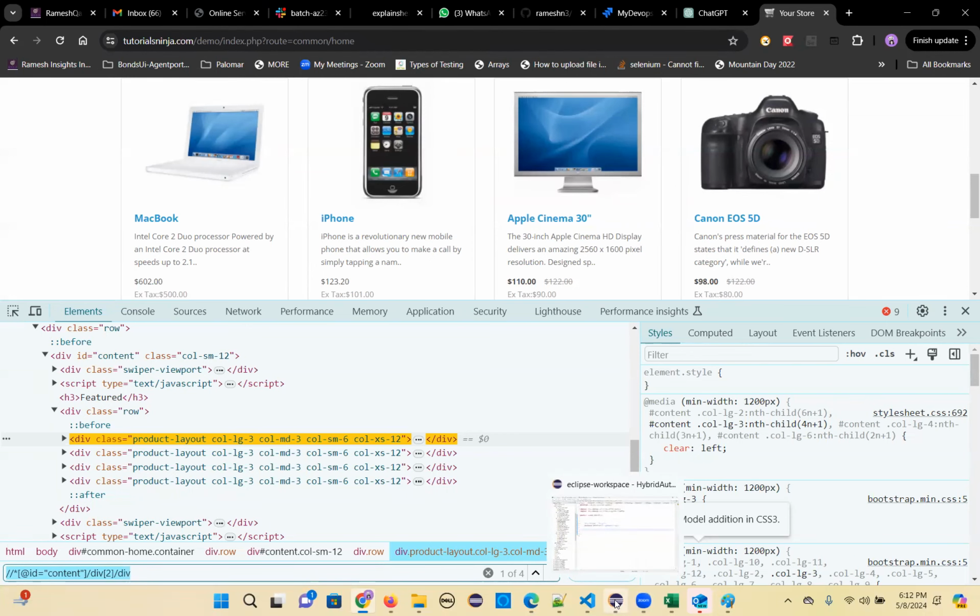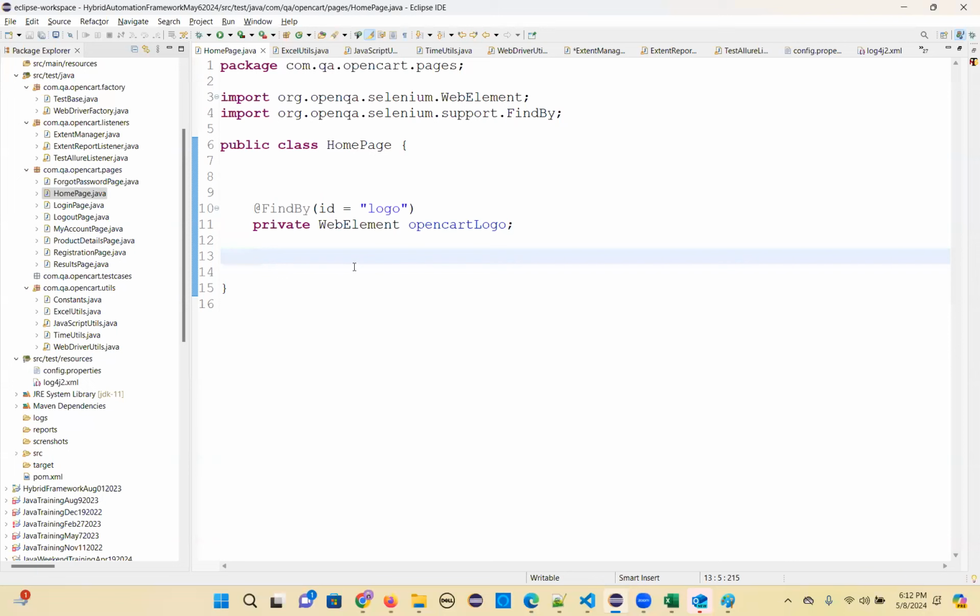So I want a group of featured elements. @FindBy XPath equal to this one. Maybe I can just put single quotes instead of double quotes.